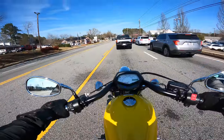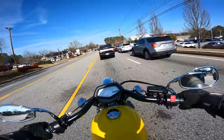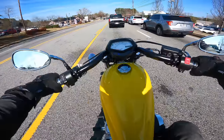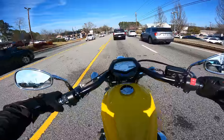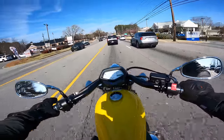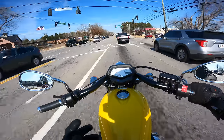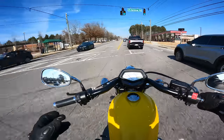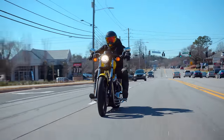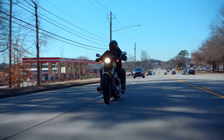On the Chase on Two Wheels channel, we typically focus a lot on nakeds, adventure bikes, super motos, and super sports. But we're trying to bring in the entire motorcycle market, which is why I'm here on this awesome Fury. As far as power modes go, this bike has one, and it's on. The instrument cluster and controls are super minimal — there are no modes. The throttle is all you have to change on the bike, which gives you that streamlined situation.